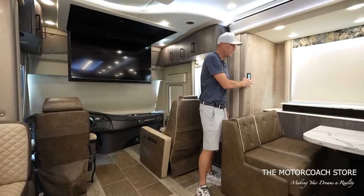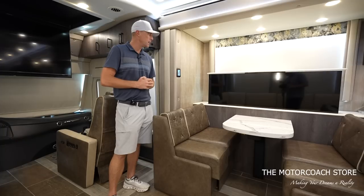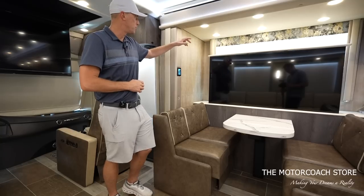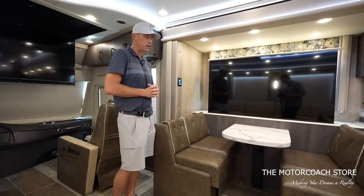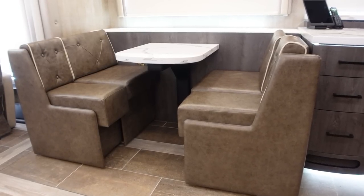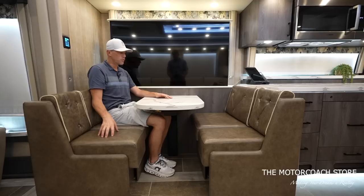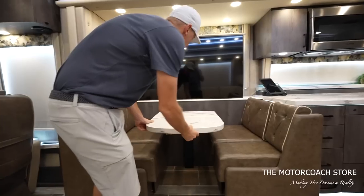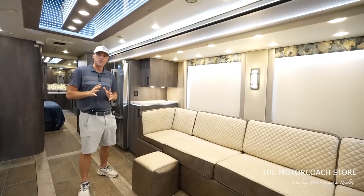There's another TV on a Televator over here — very quiet, no binding, and a huge TV as well. Typically this is the patio side, so there's that big window behind the TV, but when the Samsung comes up it gives a totally different look. There's a nice-sized booth with a beautiful solid surface countertop in the extended position. You can move it in with the extra seat for a little more seating, and there's another leaf that goes back to give even more seating.